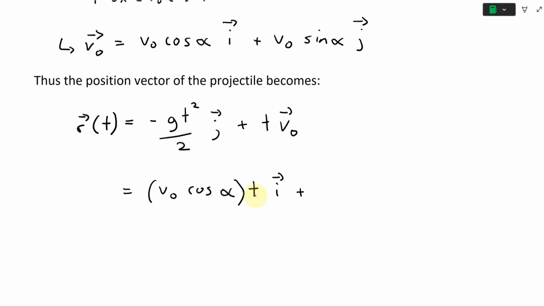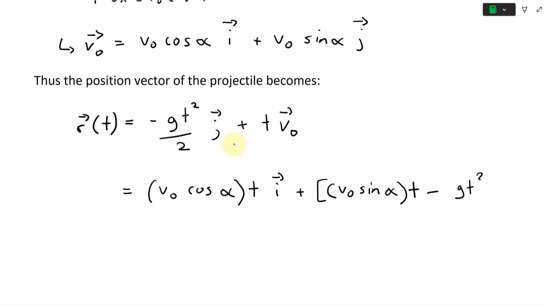And now plus, the next one is going to be inside here. This will look like two brackets, a square bracket and then a regular bracket. We're going to have this as the positive one, and I'll put the negative on the right. So v naught sine alpha, and then times t, because we're multiplying this t inside here. And now we're going to have subtracted by gt squared.